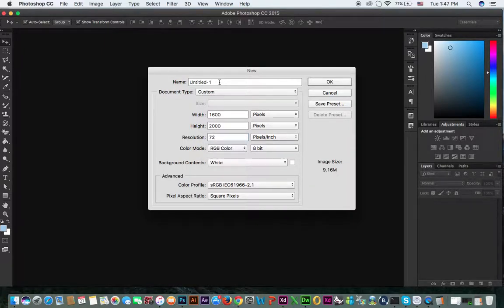The name of this document is my PSD template. Background contents you can select white. Height is 2000, but later according to our content we can change it.